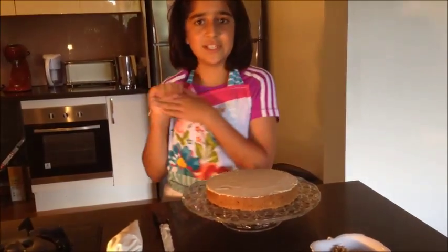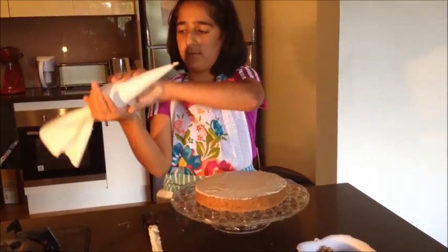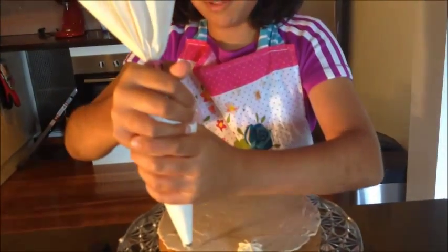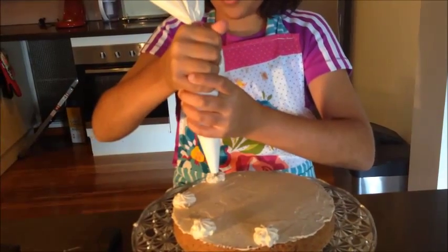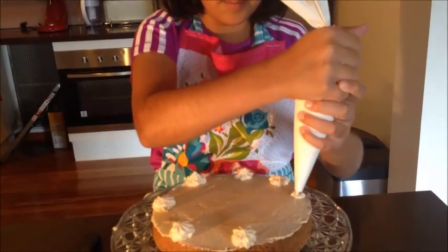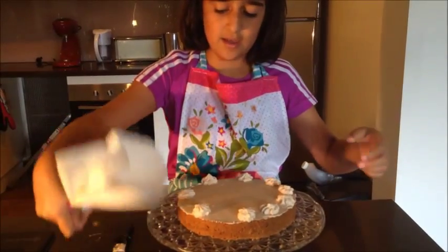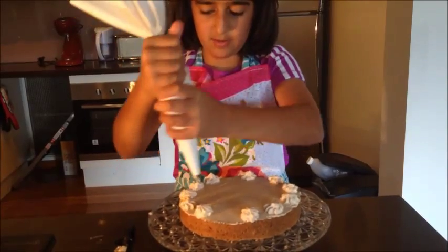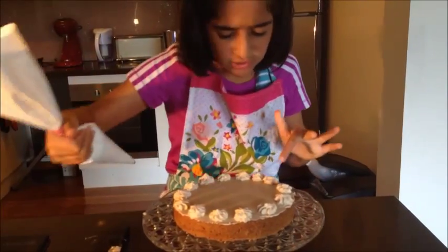Now what I'm going to do is, you can do whatever you want. I'm just going to get some of our delicious cream and do big blobs. Decorate it however you want. I just love the smell. All I can smell is cinnamon, nutmeg, carrots, walnut, everything. It's so nice. If you were in my kitchen right now, you would be dying. The smell of beauty. And I can see those little streaks of cinnamon.